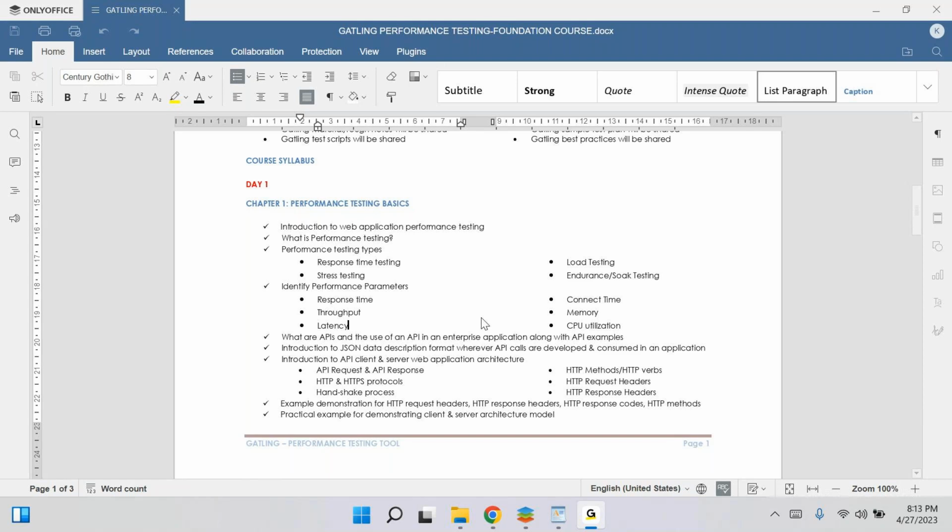And even when executing from BlazeMeter or JMeter, we are getting authentication failure errors, since the third-party application has more security. So to overcome that, our team suggested going for Gatling. Okay, good, nice.